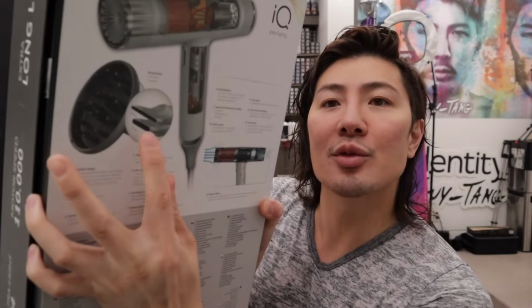Okay, so a lot of times I'm just thinking, is this marketing? I want to feel it, experience it for myself. I just want to put it in my hands and feel the blow dryer in action. What really caught my attention when I saw the advertisement was how powerful it is, and I saw the thin nozzle, as you can see here, that comes with it. The nozzle is the most important thing for me.